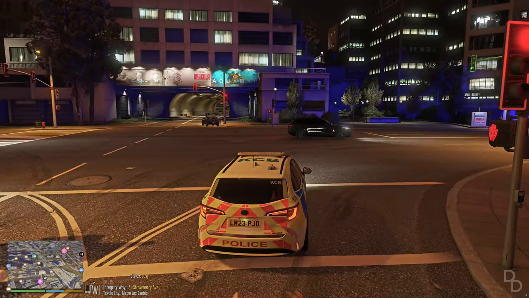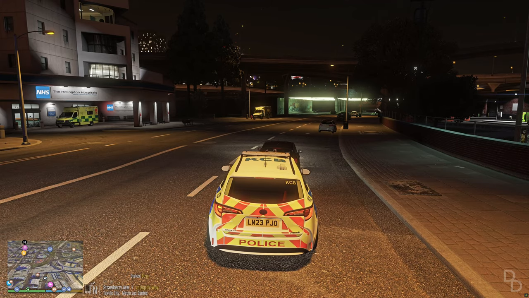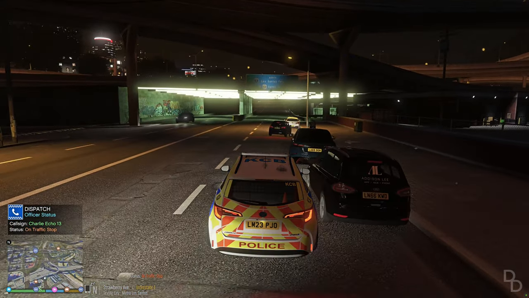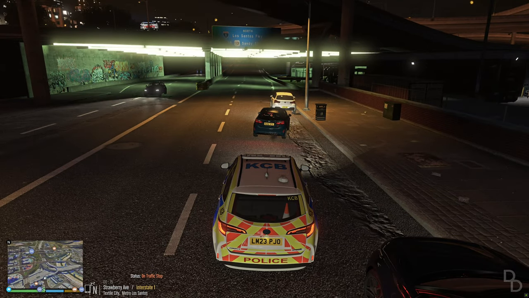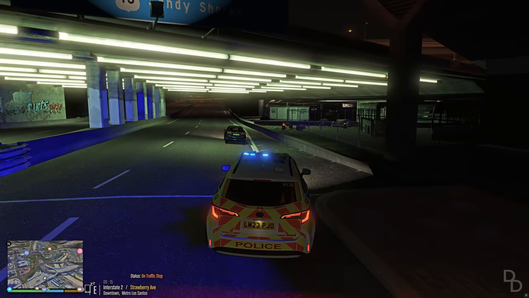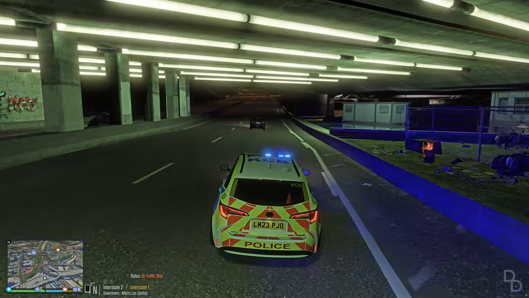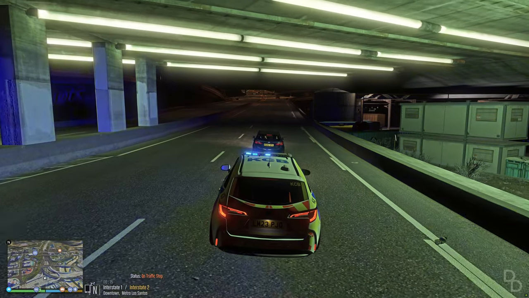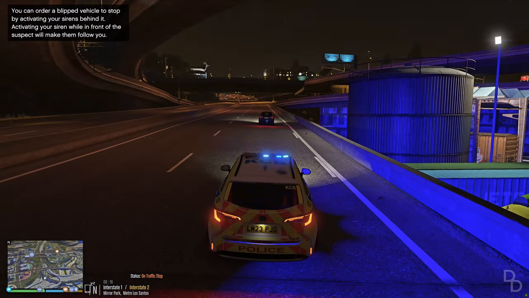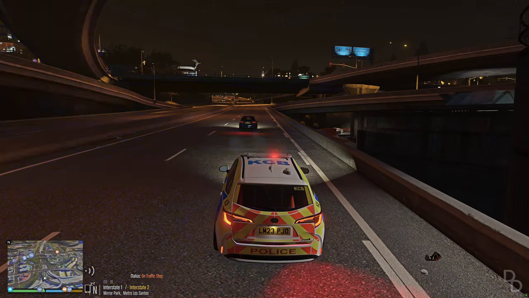Okay, that Ford Fiesta just went through the red light. I'm going to pull him over, because it's the main road as well. Control, show me on a traffic stop. 10-4, copy. Approach with caution. No. Not there. Come on. What is he doing? Police, pull over to the side of the road. What is this guy doing?